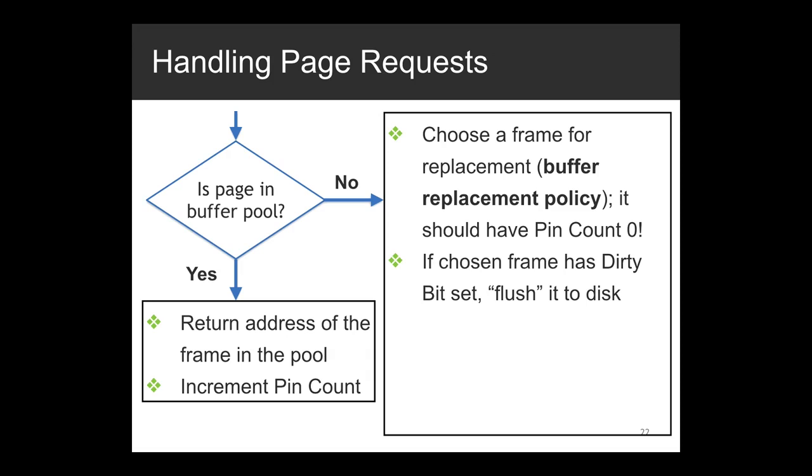Okay, now luckily you have found a frame that has pin count 0, and now you can use that frame to read in the new page that was requested. But you have to check the dirty bit. If the dirty bit is set, then that page has been updated. It has to be modified on disk. That operation is called flushing. The buffer manager immediately writes that page back to the location on disk where that page was physically located. And that is a blocking operation. So this query will have to wait until this flushing is actually done. Only after the flushing is done can you now read the newly requested page from the other location on disk into this particular frame. Okay?